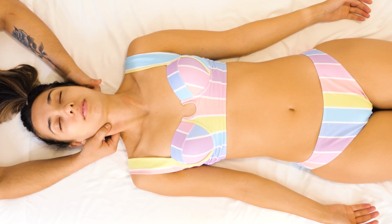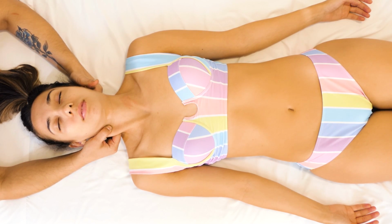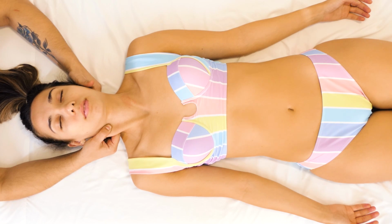Make sure you gauge if the pressure's okay. It's a very sensitive area. Anytime you're working on the front of the neck, tune into your client or your patient and make sure they're comfortable with that.